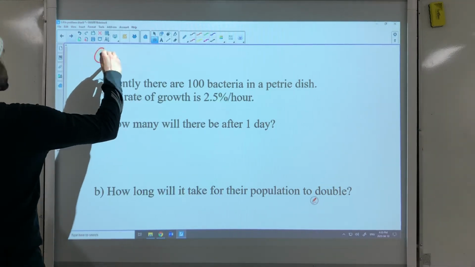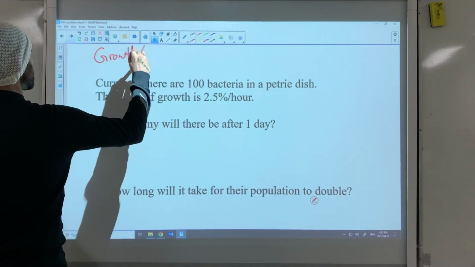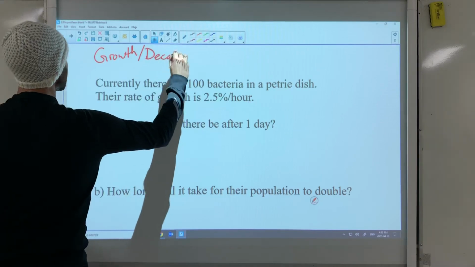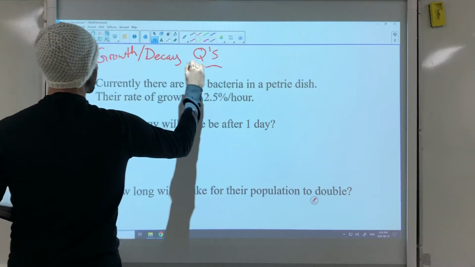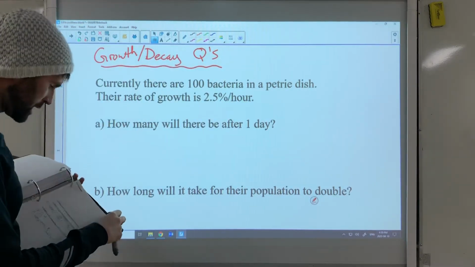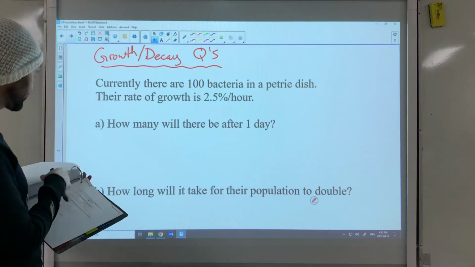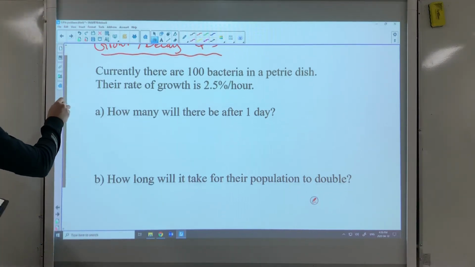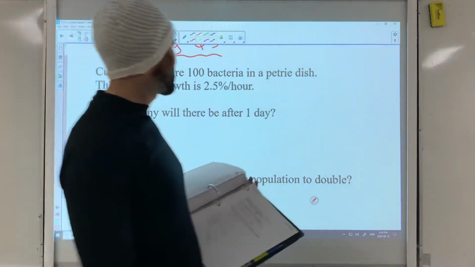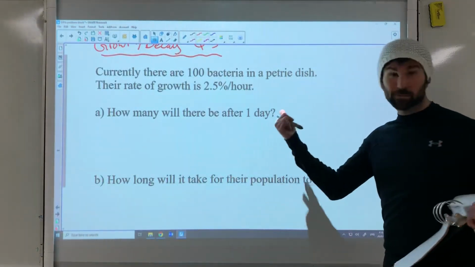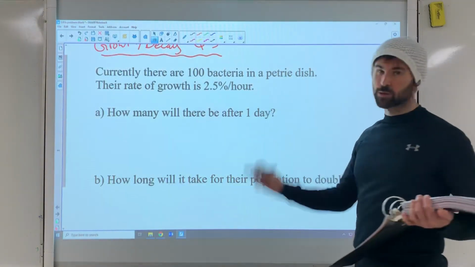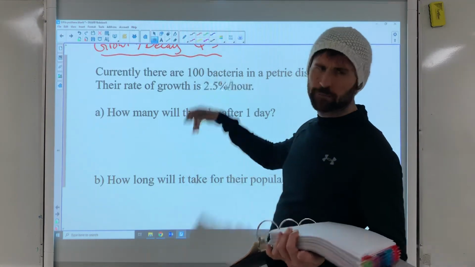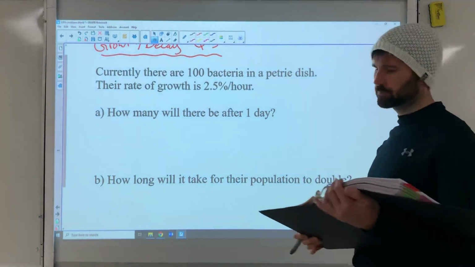So if you want to write growth and decay questions, then that would be great. Take a moment to read that while I struggle to flip to my page. Here we go. So, how do you know that there's going to be a continuous growth and decay type question? Sometimes the exam will just tell you that it is. It'll say, hey, use this formula. Otherwise, it'll have to do with bacteria, something like that.